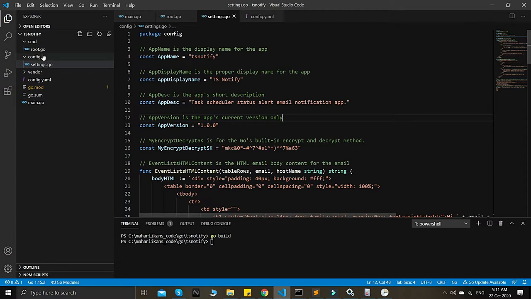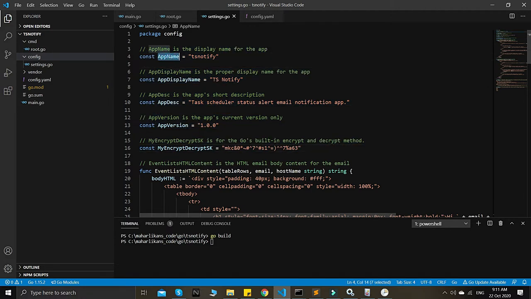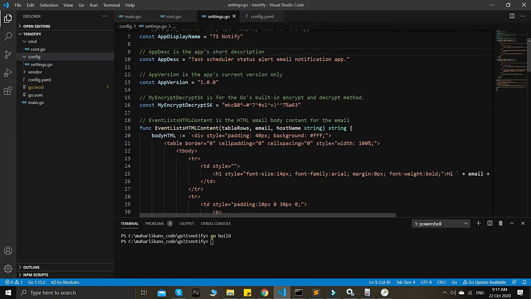Right now I created this config package, an internal package, so that we can organize our code, guys. This is the internal package here, the package config. Then as usual I put all the constant variables there that we can use in our program, guys. This is our app name, display name. These are all exportable. As you can see, the first letter is all capital, guys. This one is a task scheduler.